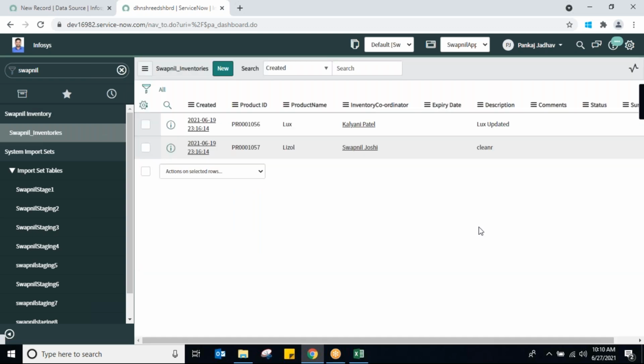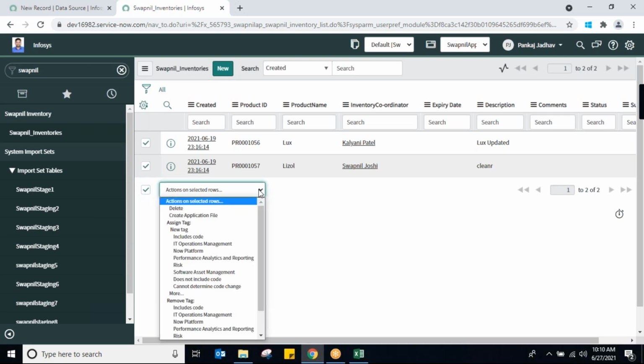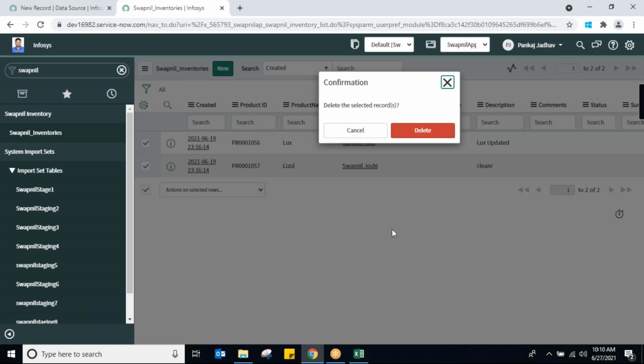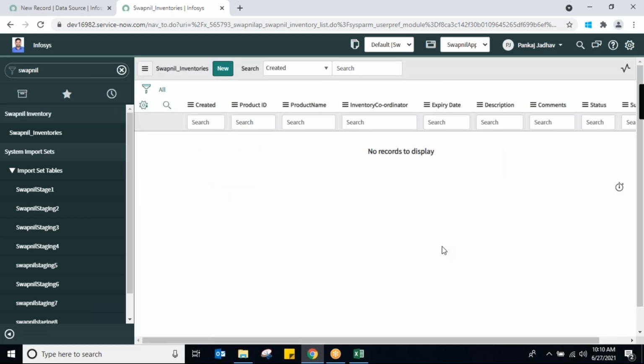This is our table. Remove the data because we are going to automatically populate the data based on some job. Delete. Cool.